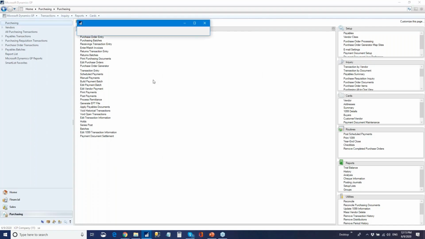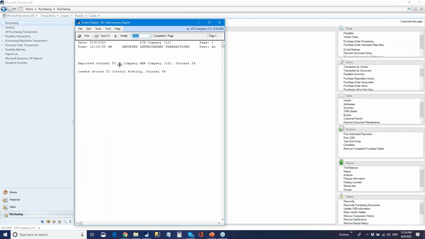We have the initial journal 53 that was posted that included that trigger account, which then created a source control posting. We need to do a control posting to properly update the due from account in this company. And then we went to company 12 and posted the associated journal over there.